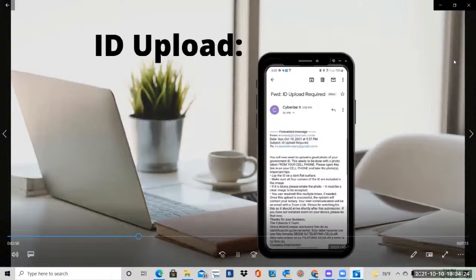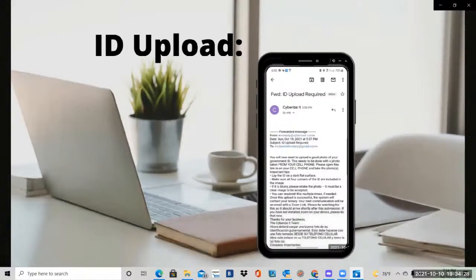So let's give it a moment and we will see if it completes. For the privacy of my ID, you will not see the visual of the ID upload at this time.